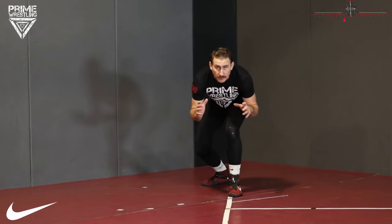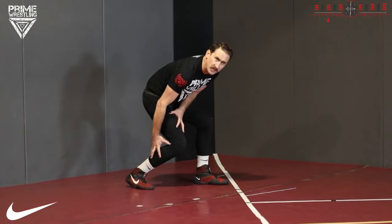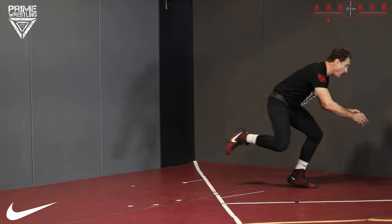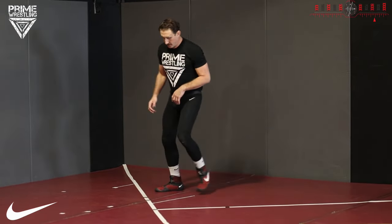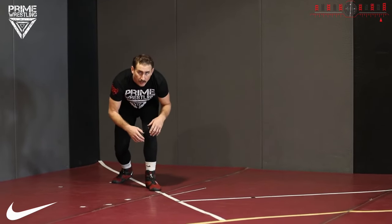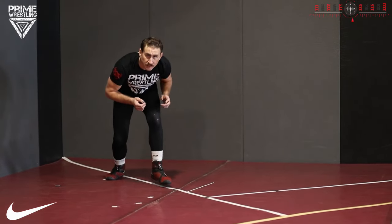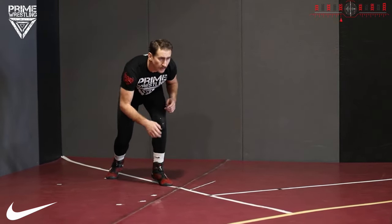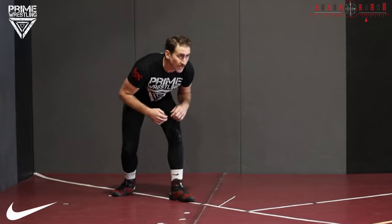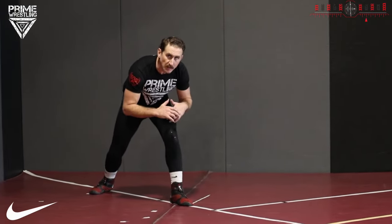The power step is loaded up like a spring — this is my potential energy. It's called a power step because it's what helps me explode into my attack, pushing with this leg. Now, the lunge step. When learning the lunge step, I only have guys and gals stepping four to six inches forward — that's all you really need. Another bad habit is the stomp. When I do that it's like hitting a wall — it robs me of my momentum on my shot.